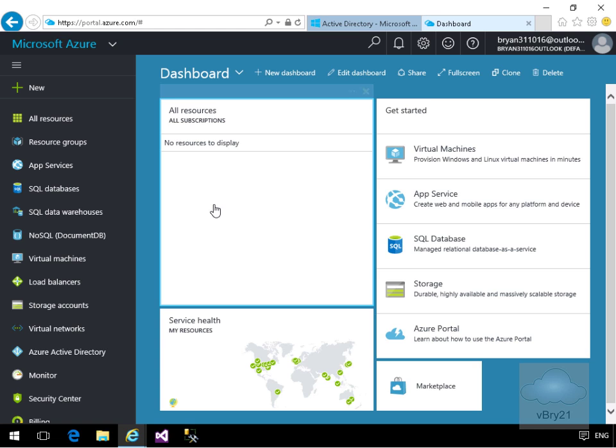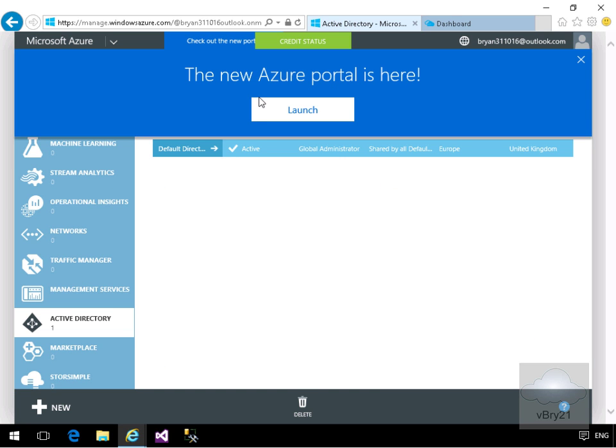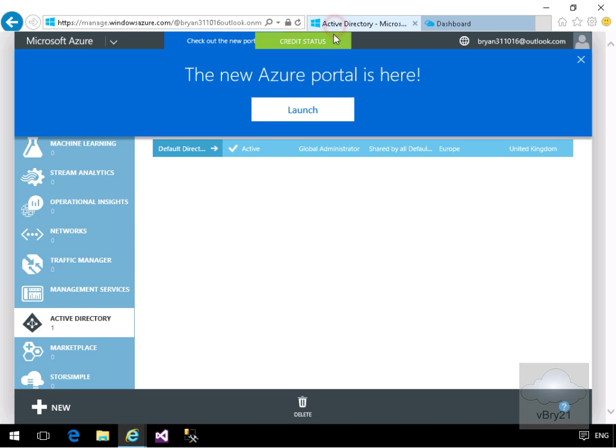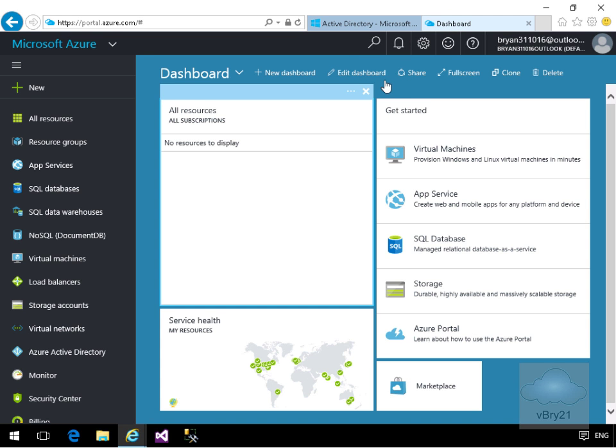We're not actually going to do anything in these dashboards. This is purely a demonstration to show the fact we have these two GUIs. We have the Classic Portal, which is manage.windowsazure.com, and our new portal, which is portal.azure.com. We have Azure Services, and in the case of portal.azure.com, we have our Resource Manager. That's the end of this demonstration, and in later demonstrations, we'll actually look at creating services and resources within Azure itself. Thank you.